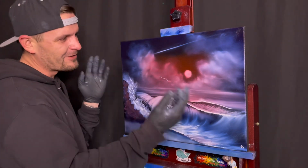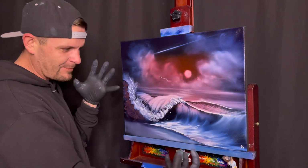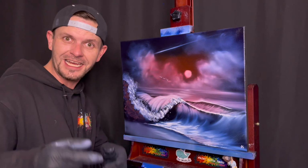Let's get to this painting. We did a 16 by 20 inch gorgeous seascape with a crashing wave. I know you're excited about painting it. That's why you clicked on the link.